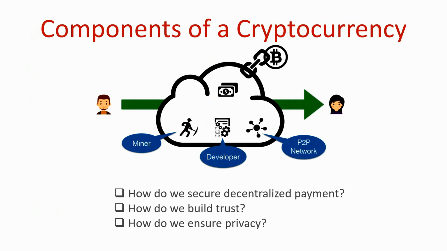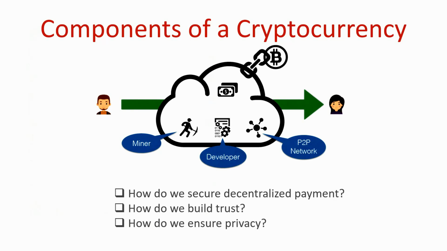You have members who basically own cryptocurrency, let's say Bitcoin, for example, and they can exchange this Bitcoin between each other. You don't have to be a miner to exchange Bitcoin or exchange cryptocurrency. Anyone can actually, if they have something called an online wallet, they can exchange cryptocurrency with anyone else. You do have to be a member of the peer-to-peer network, though, to exchange money, because once you make a transaction, as we said, you have to broadcast it through the peer-to-peer network. But the miners are actually the group of people who are responsible for maintaining and updating the blockchain, which is the ledger that we have.